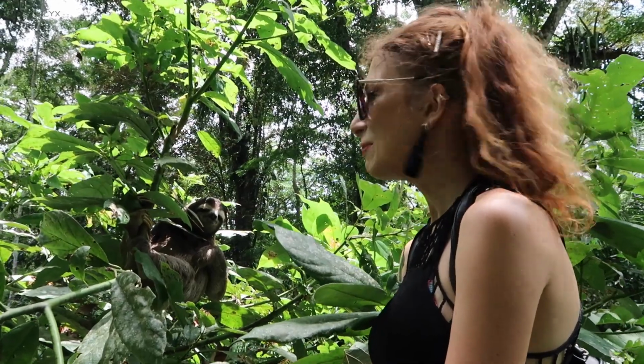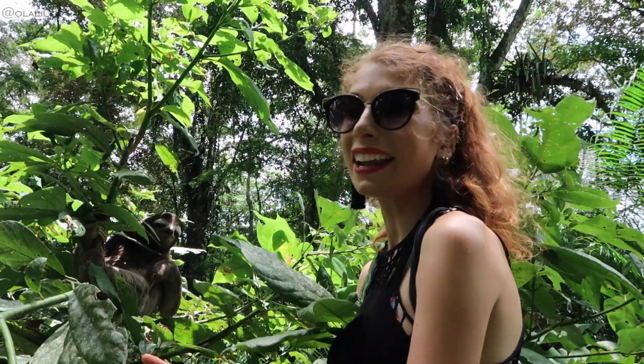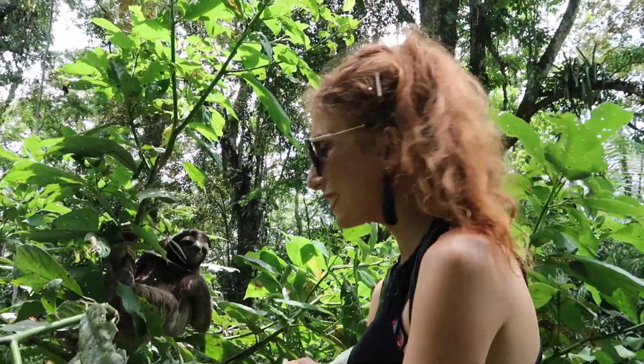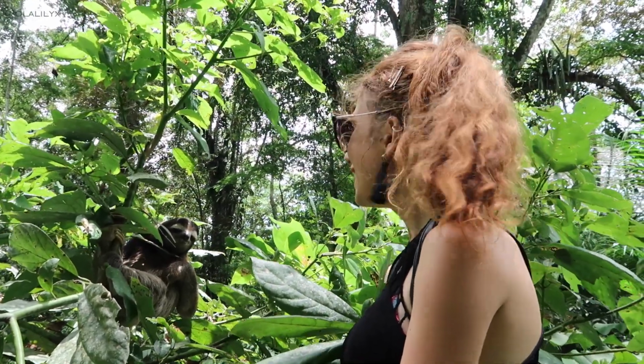It's honestly probably the happiest moment of my life. This is the top moment of my life for sure. Sloths have been my favorite animals for years, but I've never seen them in real life. I've only ever seen pictures and videos of them. And that was the reason why Costa Rica has been in my top 3 places to visit of all times for many years now. And for this to happen right here on our stage, where we're doing work away in Costa Rica, made my week, made my day, made my entire stay in Costa Rica, and has made all these travels worth it.